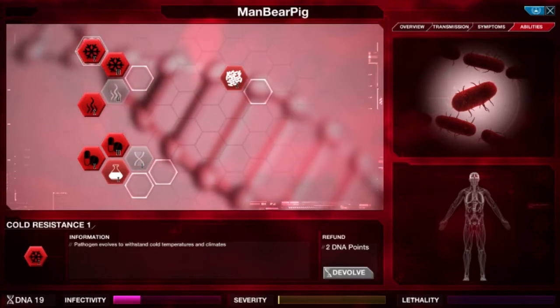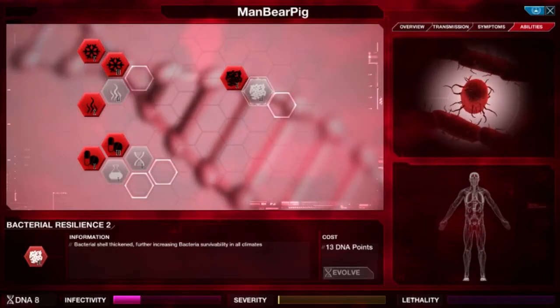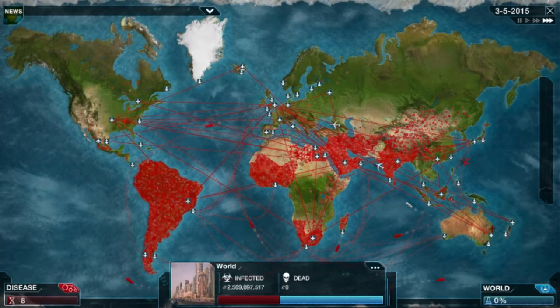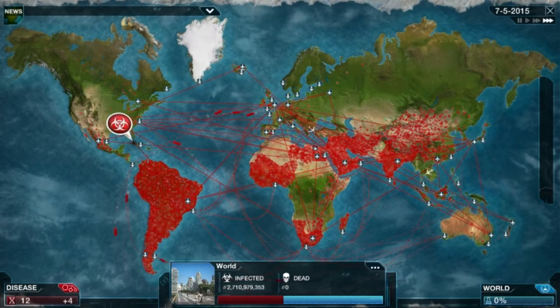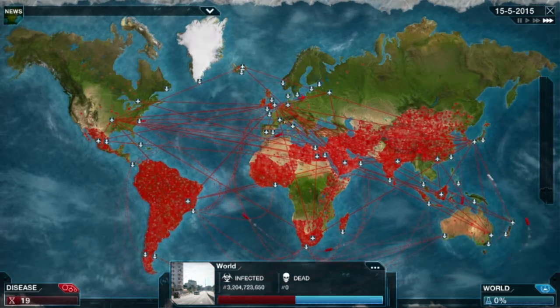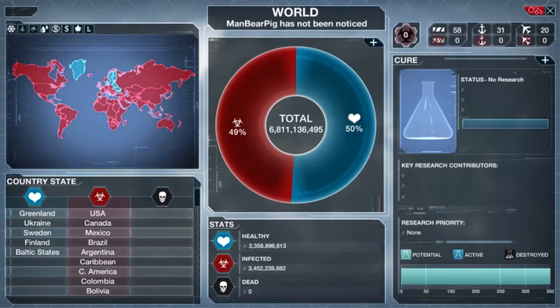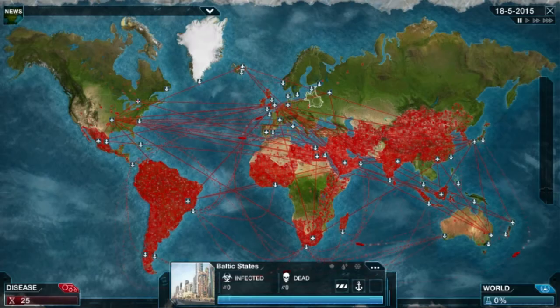And it's cheaper than buying cold and heat resistance, but it does the same thing as both. So it makes you more resistant to hot and cold climates. Technically all climates. So it helps us survive and it helps us spread and thrive. Now if we click on here, we can see the Greenland, UK, Sweden, Ukraine, Finland and the Baltic states are the only countries we have not yet infected.